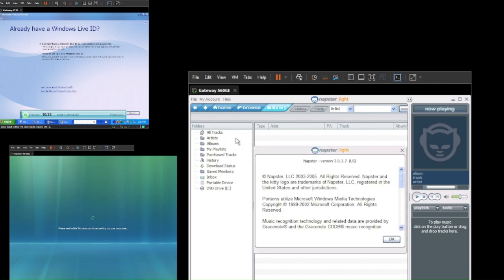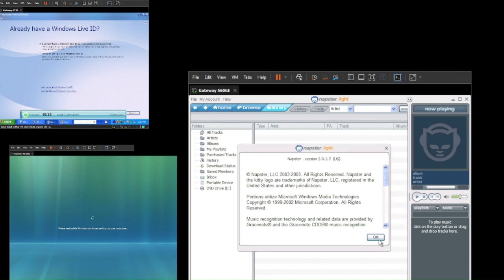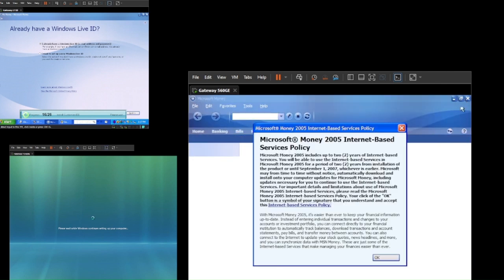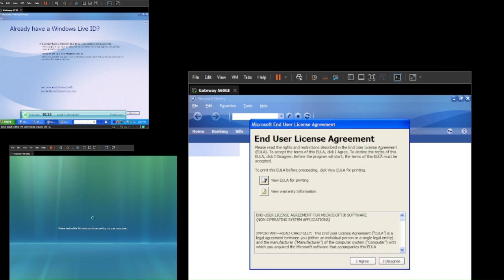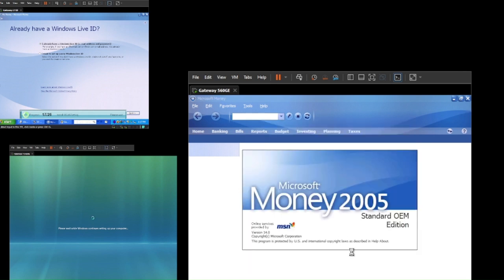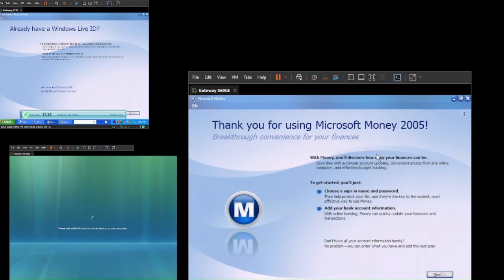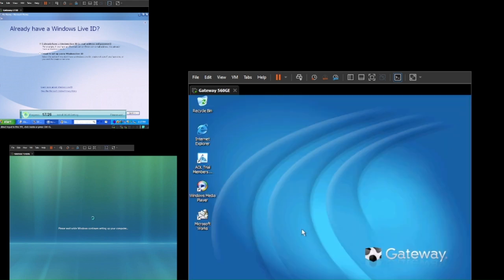I don't know. But anyway, in Napster here, this is version 3 from 2005. I'm guessing the other one was from 2006. I'm thinking it was Napster 4. Yep, here's the exact same Microsoft Money.